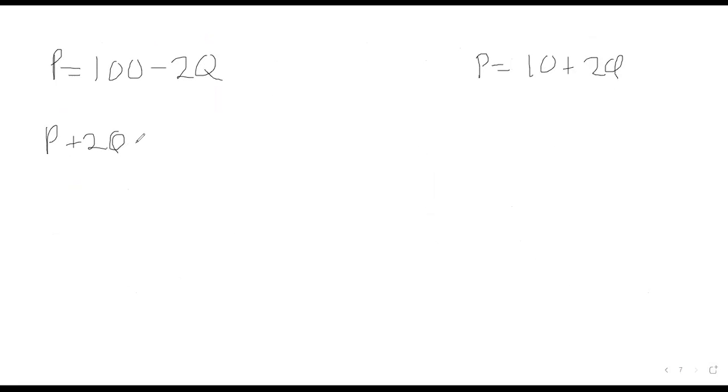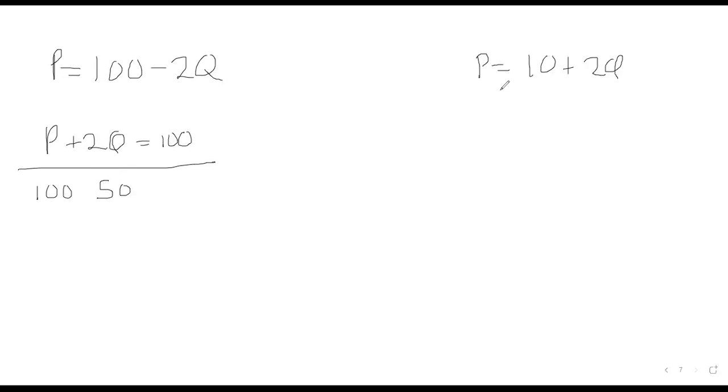Quick, can you remember how we said we illustrate graphs? Suppose we had 100 minus 2Q, and here we had 100 plus 2Q. How do we sketch these equations? I said you put the letters on one side. P plus 2Q is equal to what? 100. So if we're going to look at the intercepts, 1 into 100 is 100. So here it will be 100. 2 into 100, 50. So you cut the Q at 50.